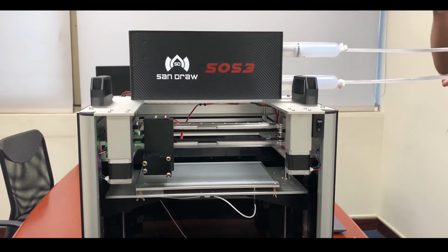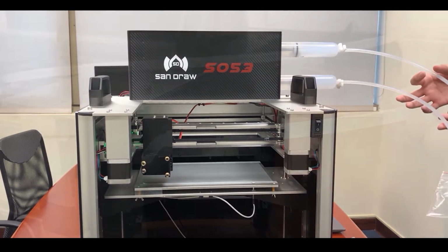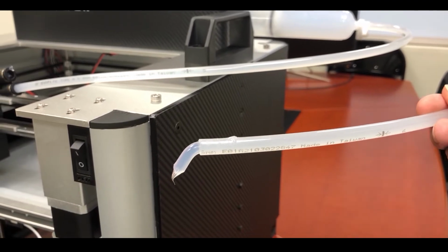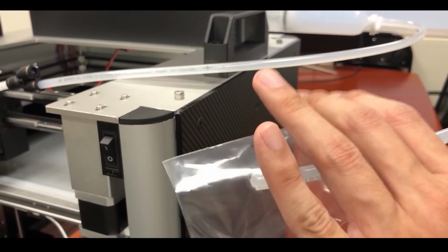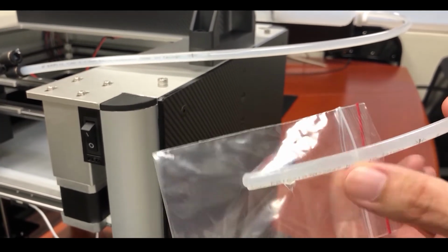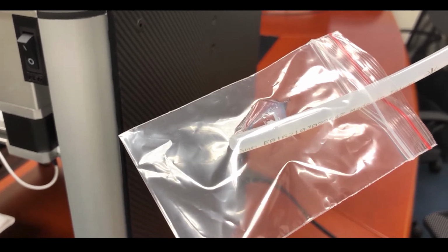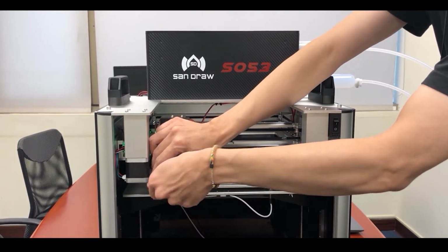After the material is extruded from the tube, we'll cover the tube with a plastic bag to prevent it from flowing to the floor or table. Then we'll leave it for 2 minutes until the pressure inside the tube is balanced, and make sure that it will not flow again. Then we have to install the nozzle first.